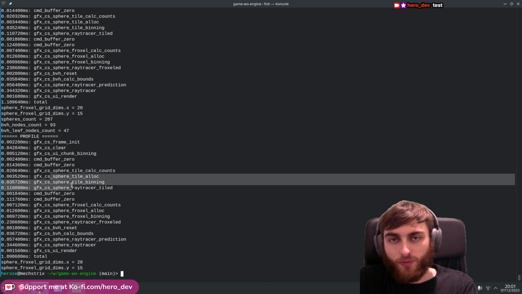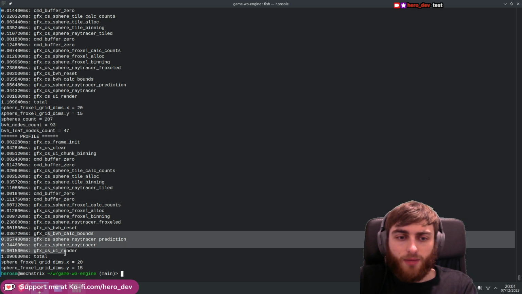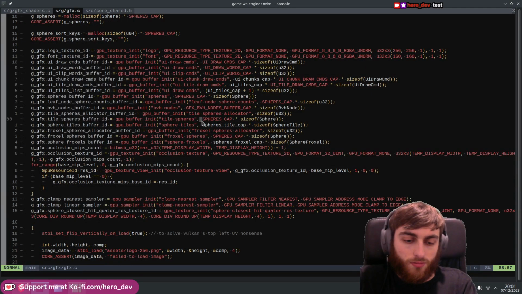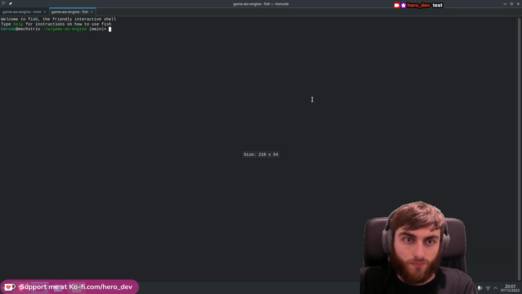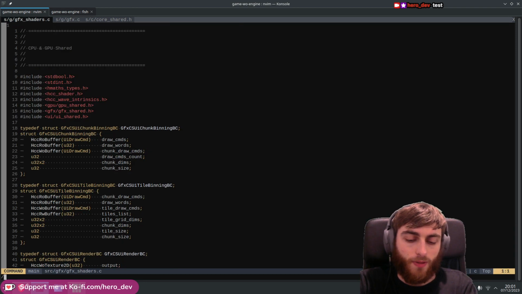We've got screen space tiles, frustum space voxels that we bin them in, so they're froxels, and a BVH. I should probably rename this to BVH, because that would be better.